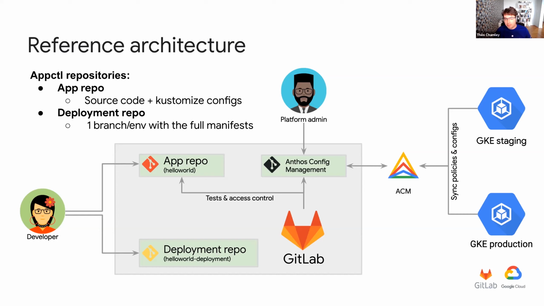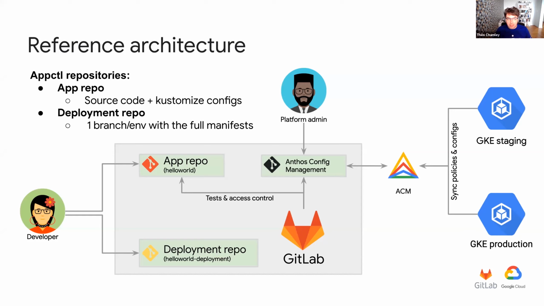And really, the main people interacting with that Anthos config management repository are the platform administrators. They're not the only ones, but they are going to be the main ones, and they're going to be able to approve merge requests from developers, from the security team, etc. The last tool that we're going to show you is called Application Delivery Manager, and the CLI is called appctl. I'm going to use both of those words. Anthos config management is really GitOps for config and policies, and appctl is really GitOps for applications.